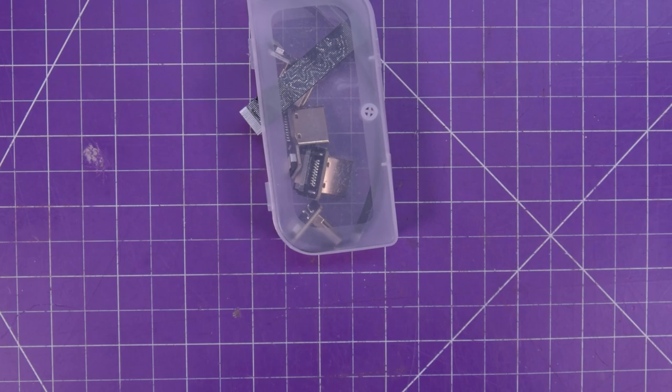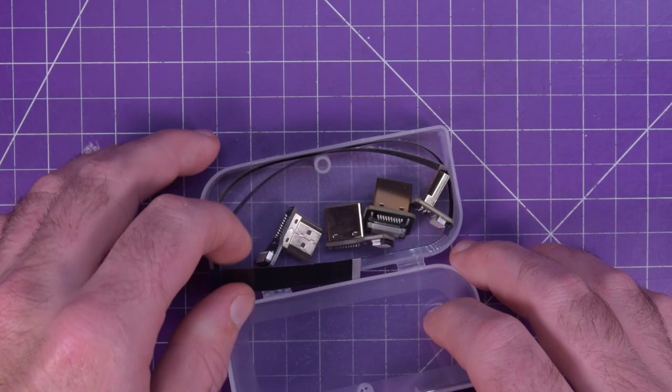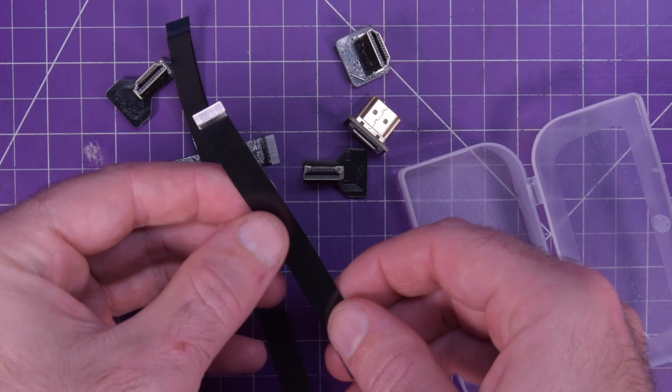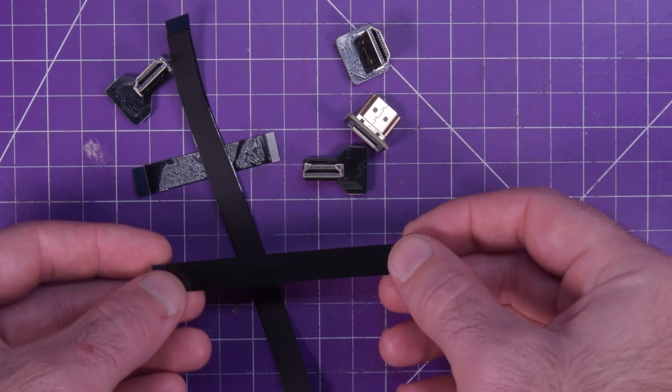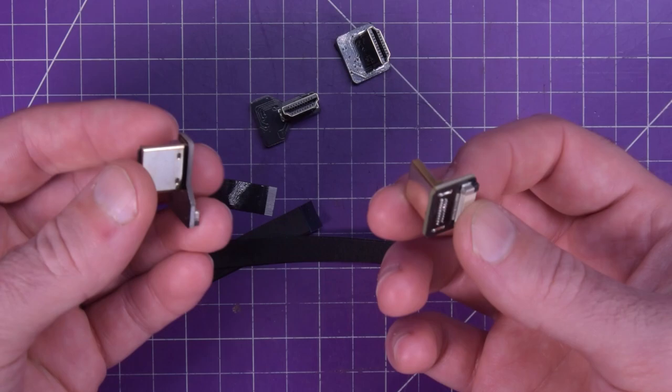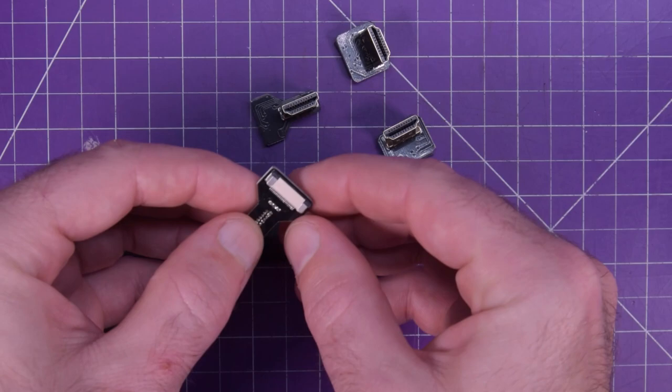Oh, this is tiny. So I knew that I ordered this, I just didn't expect it to be that small. Oh my God. So what this is, is this is for a wintertime project. That is so cool. So these are HDMI flex cables. I didn't know what length I needed, so I've got three lengths here. And then they're the HDMI, here's the other end of them, at various angles. That is really cool.